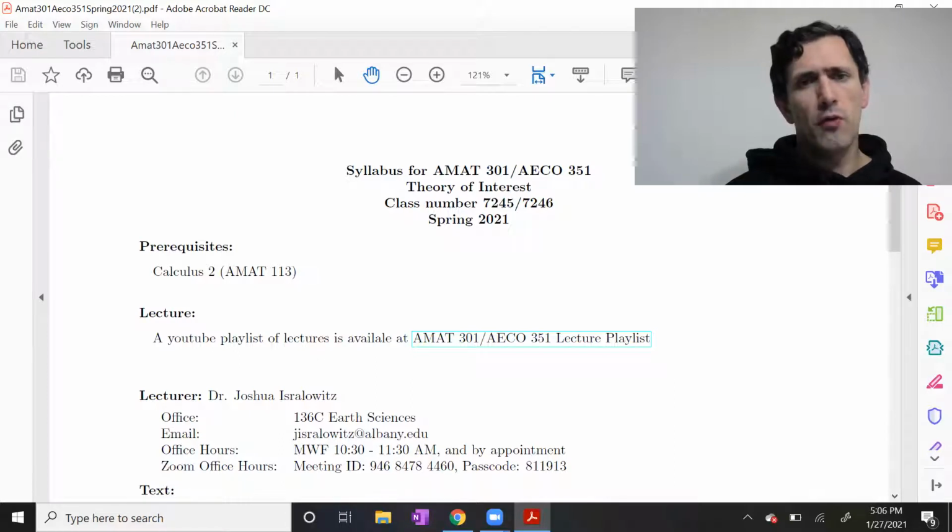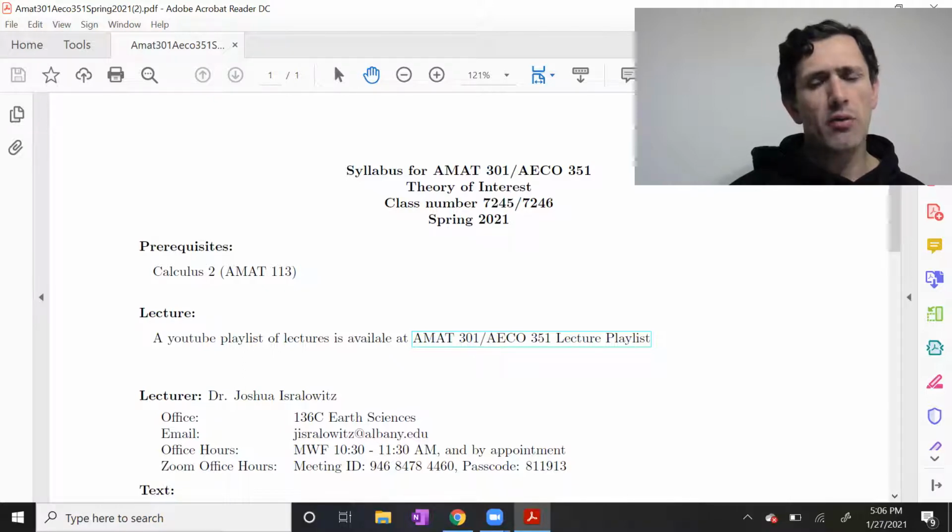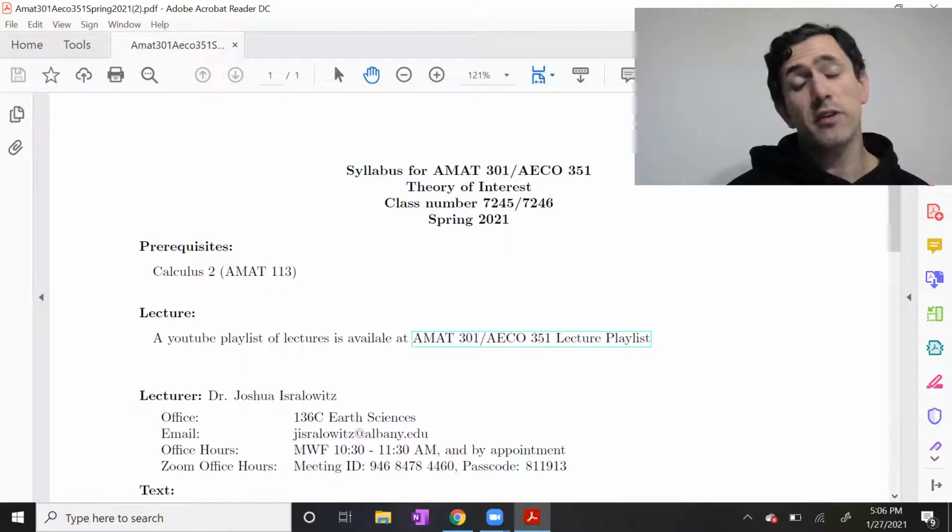So first, for particularly the economics students, you really should have taken and done well in Calc 2. Otherwise, this is going to be a very challenging course. It's not very calculus heavy, and there's really only one topic where you're going to use a lot of integrals. That's the force of interest. But this is going to be a very quantitative course, probably more quantitative than most economics 300-400 level courses. So unless you've done very well in Calc 1 or Calc 2, you might have trouble in this course.